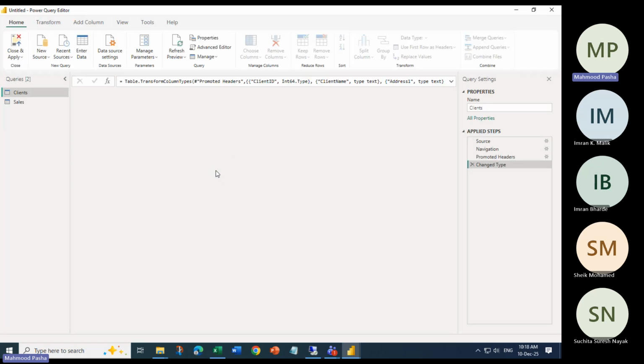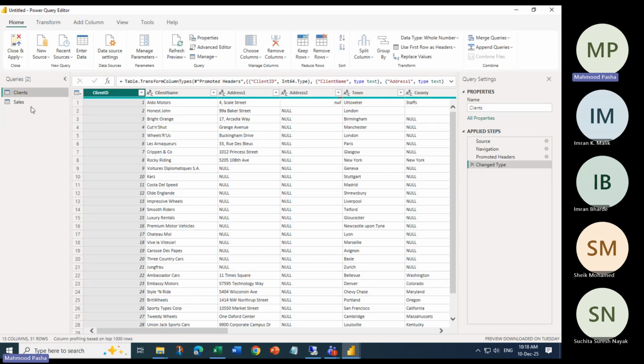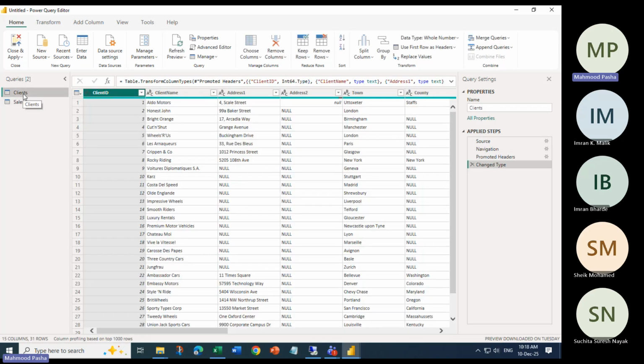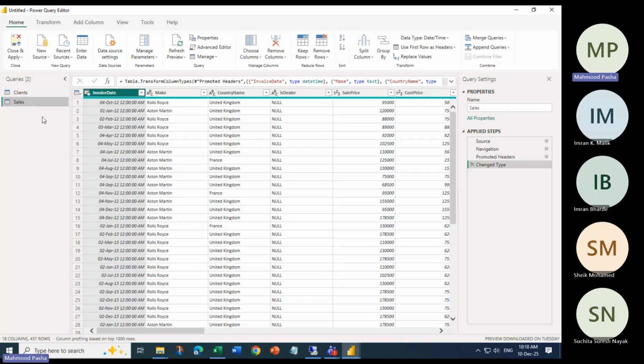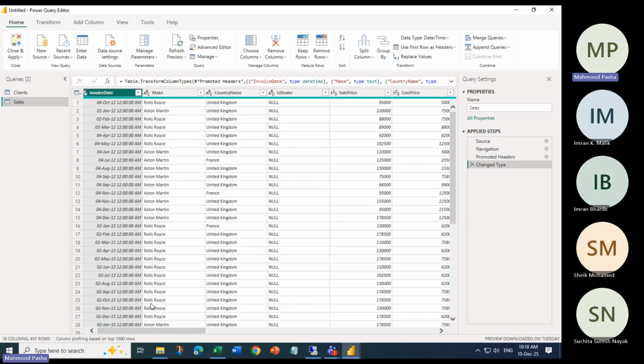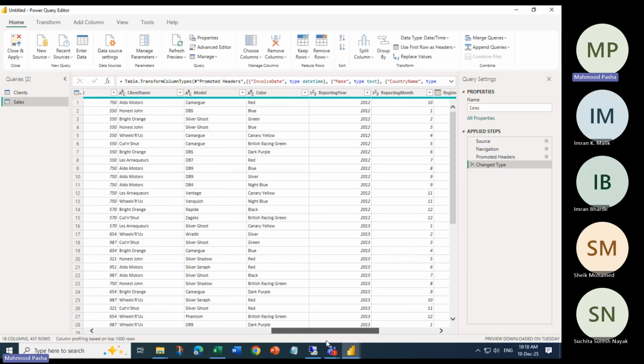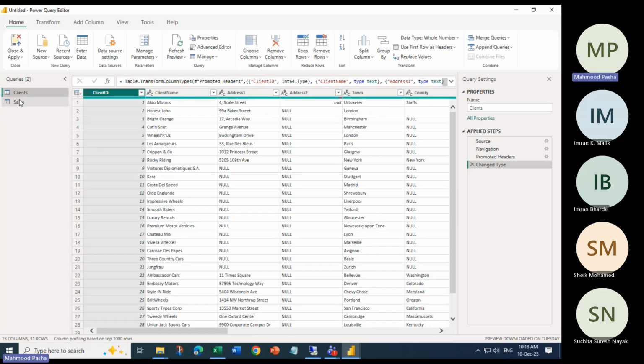So now what is our main criteria in this session is that we are going to have multiple files here. At least you can see two queries, one is clients and one is sales, right? Both have different columns.